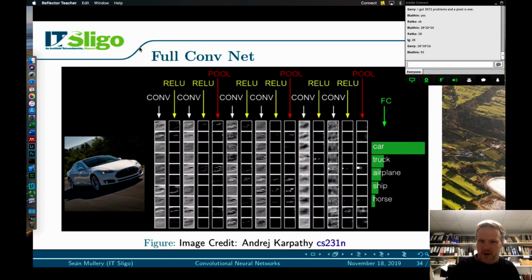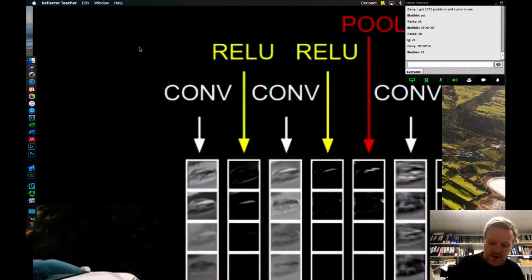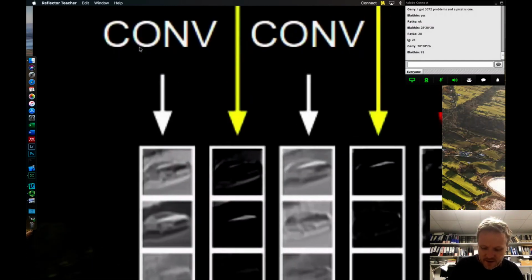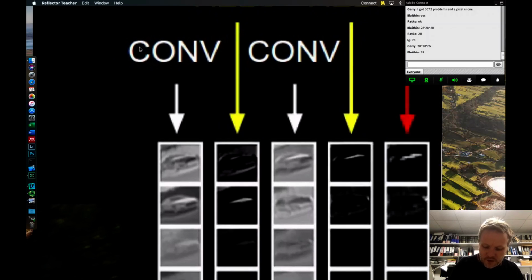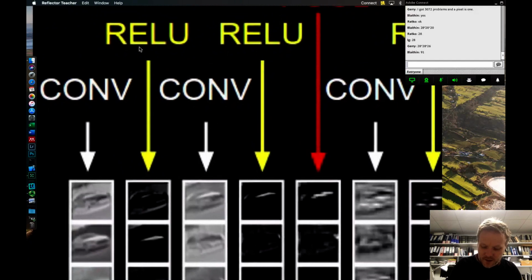It doesn't show the entirety of this network, but what it does show us is 10 activation maps coming out of a convolution. So we've got 10 filters in each case here for each layer. We look at the image here, and you can see the pixels that have been created after the convolution, and we then pass through a ReLU activation. I'll talk about the ReLU activations next week, but that's a nonlinearity, and we can see the effect that the nonlinearity has had. It's removed an awful lot of the unimportant things and just left us with what is important. Once again, we go through another convolution and then through another ReLU layer here.